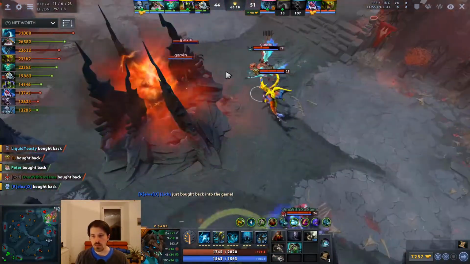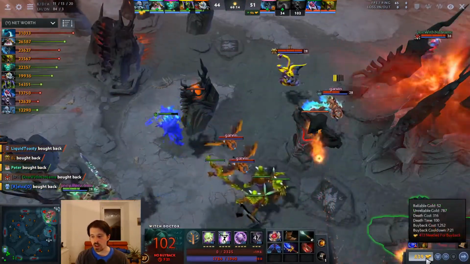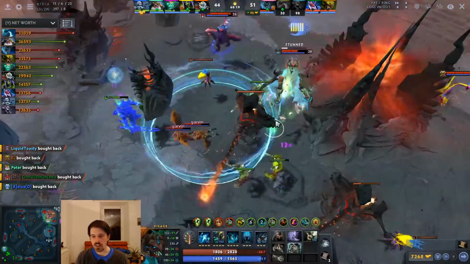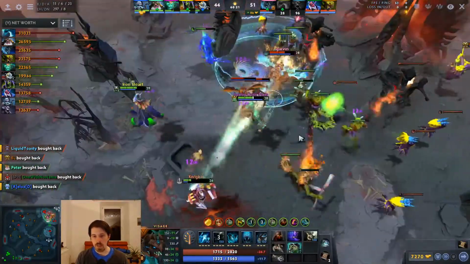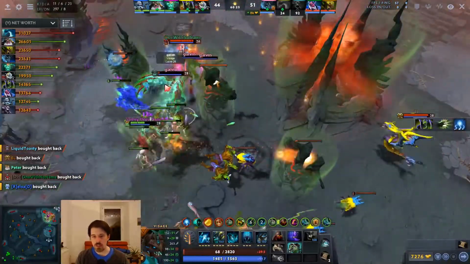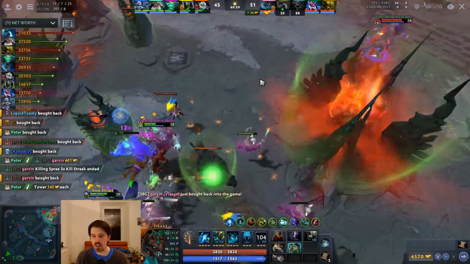But now the Lich has bought back, and you have no Witch Doctor. He bought back and is dead again. So now you're fighting in very bad shape. So in this fight, you just want to try to buy as much time as possible, and definitely don't want to be in the front lines with your hero. Your hero should be somewhere like here.